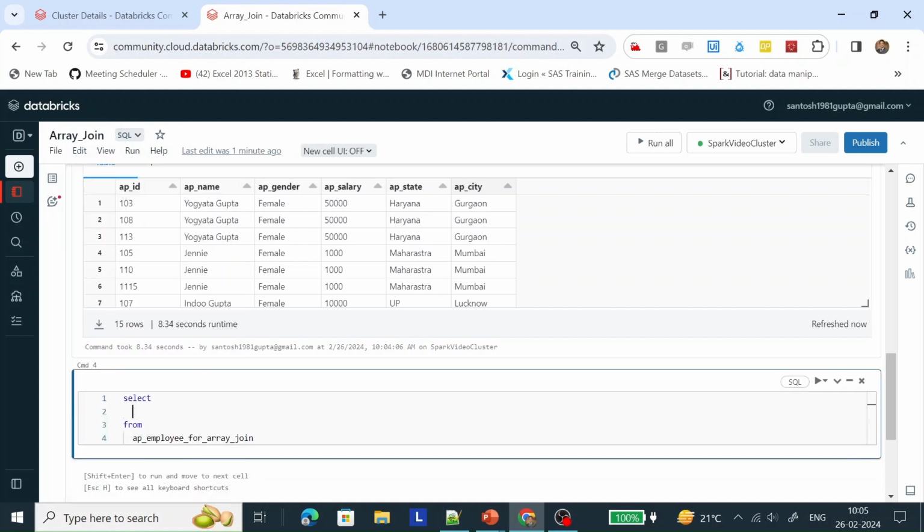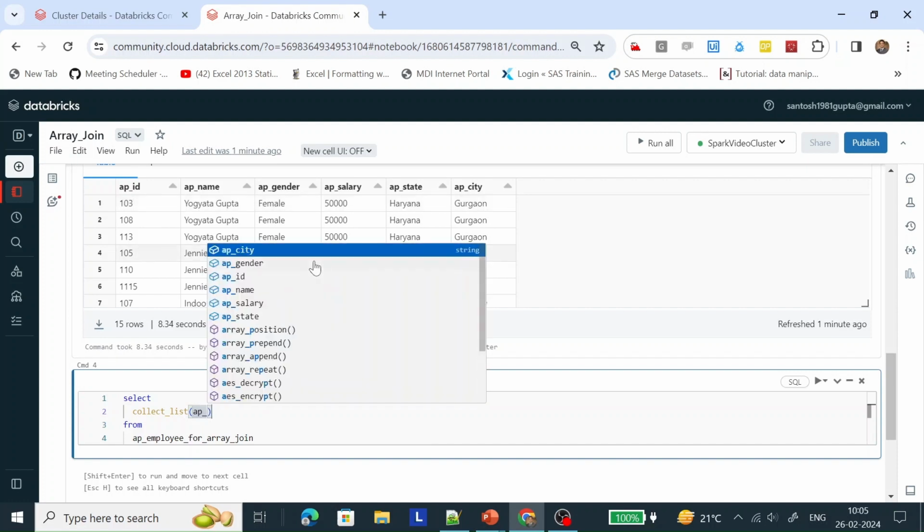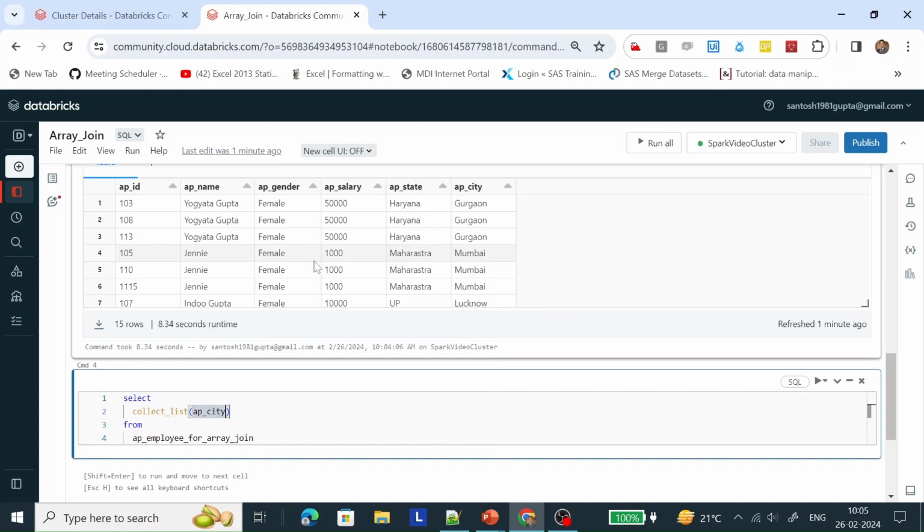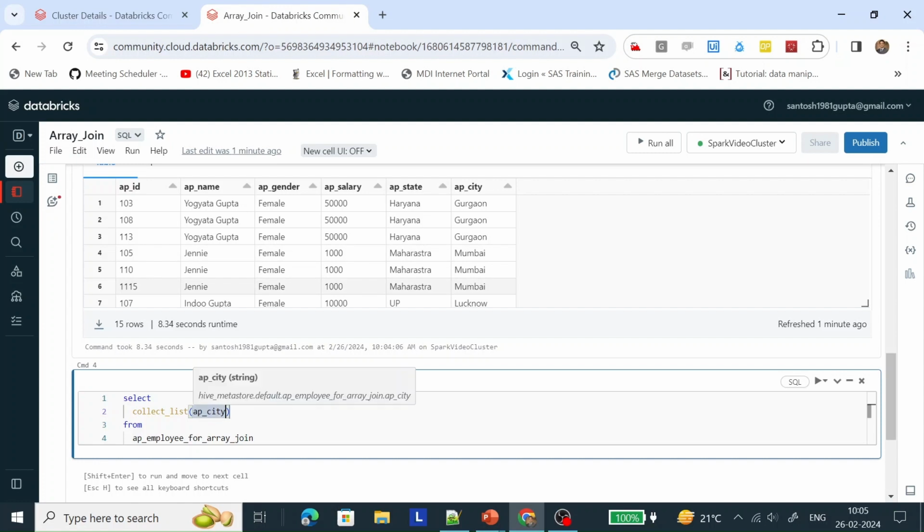Let me use this collect list function, and I am going to pass APCT. So what is it going to do? It is going to take all the elements from the APCT and convert them into an array.